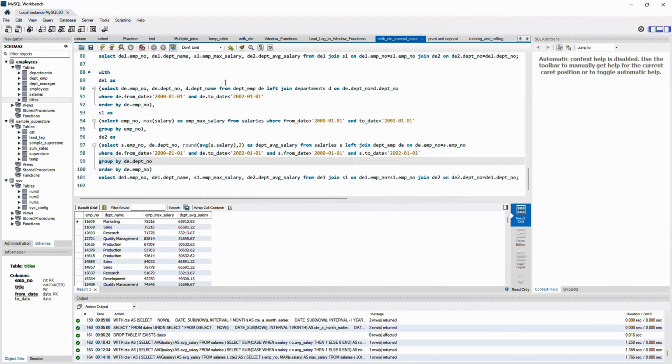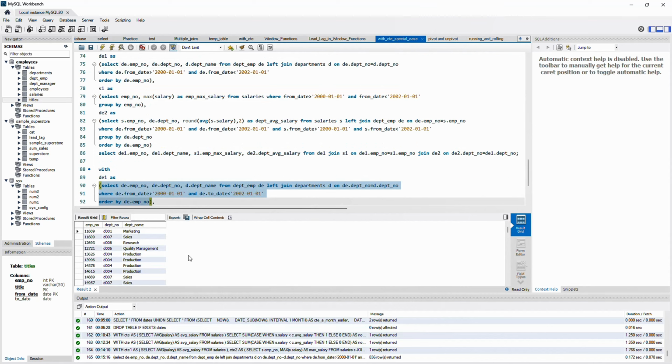Now if we look at the special case, with this table alias as this entire query. In this query, what we are doing is taking the employee number and department name from the employee table, joining on department, with a condition where the date is in the range, between this and this. Okay, so if we execute this query, then we get this table, employee number and department name, that are in the range of this from date and to date.